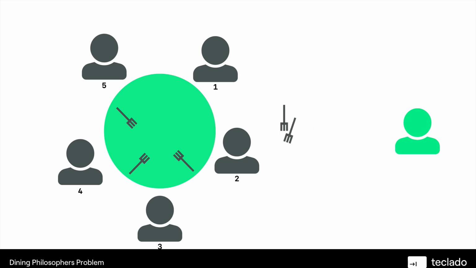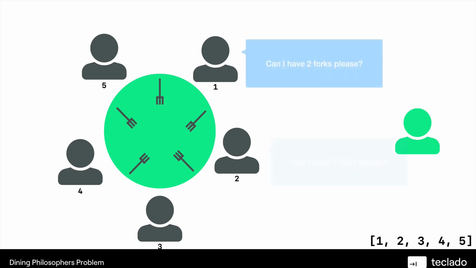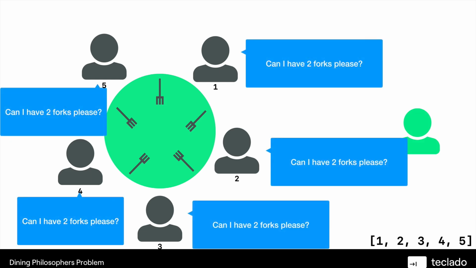Now, one philosopher has not starved, which is good. The other 4, however, not so lucky. Instead, what could happen is something like this. We could get all the philosophers asking for their forks, more or less simultaneously. Remember, nothing can truly happen simultaneously, at least not in Python, okay? Because there is a limited number of forks in Python, let's say.